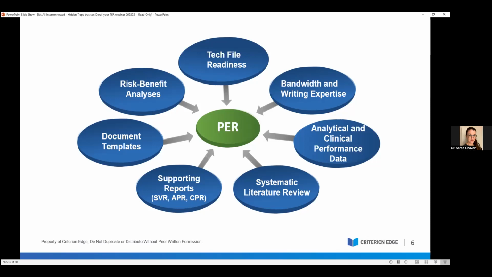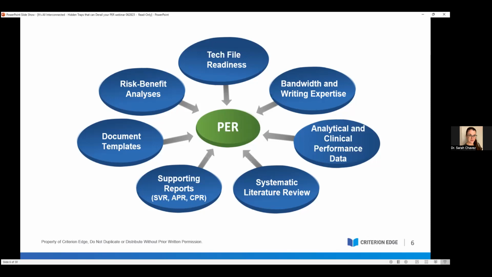So really, this entire process can be daunting if you're building these individual reports from scratch. So developing well-designed templates really helps you keep on track and also makes it easy to edit because you know where the information is carried through across each of these different documents. The template is critical for keeping you organized when writing your initial first attempt at a PER, but it also helps to provide that roadmap that you need for future updates of the PER, because this is a performance evaluation report.